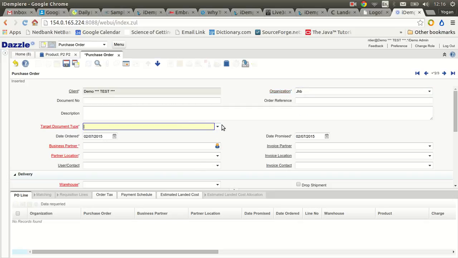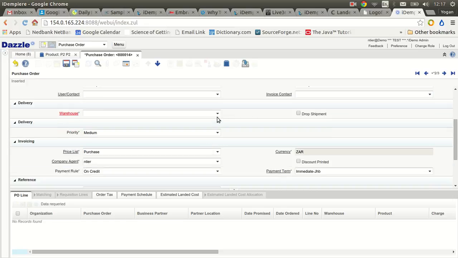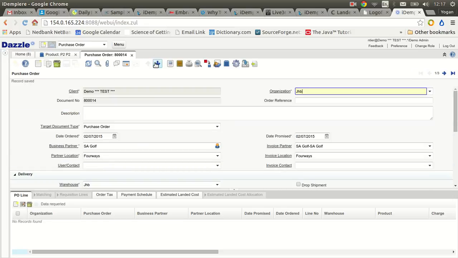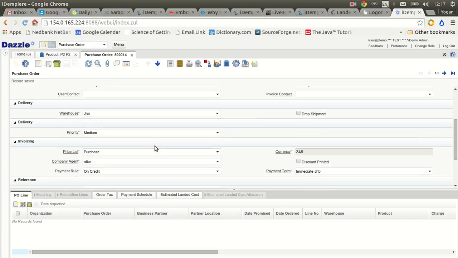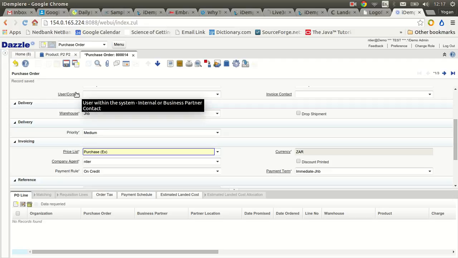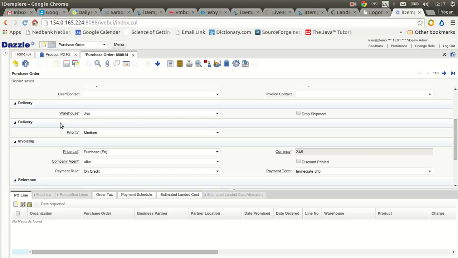So let's go ahead and now purchase the item. And as mentioned, I want to exclude tax from the pricing, so the general ledger is more explicit in terms of the amounts.